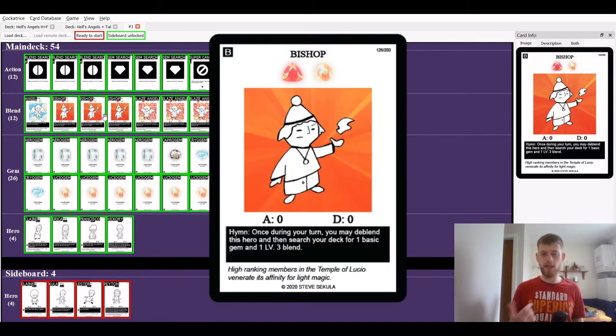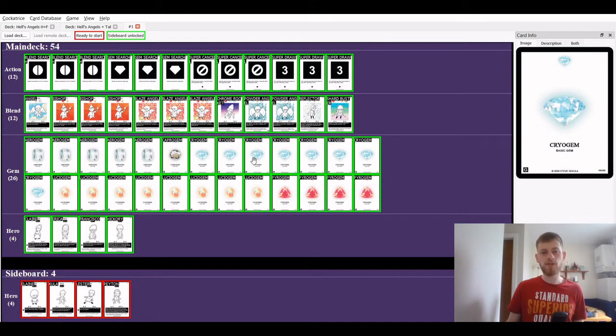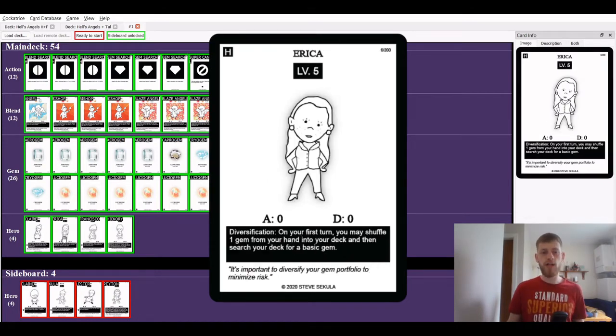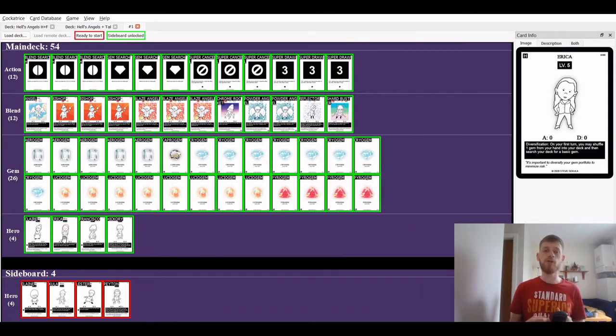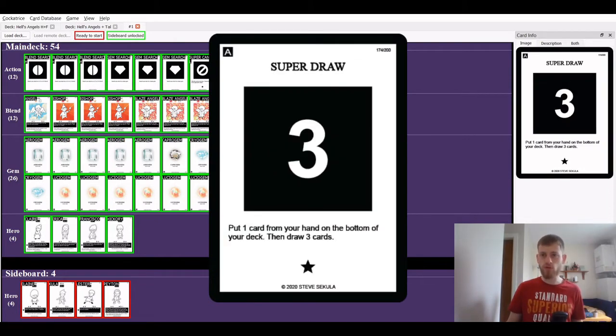We're running bishops to help search what we need, and Angel, and we're using quite a lot of gems, I suppose. We're using Claire to get an extra gem down in the beginning. Then we use Erica to help make sure that we're getting the gems that we need. If you have a duplicate in the beginning, you can swap it out for the other gem that you're missing. And because we really want to get going early, it matters in which order you get the gems, so Erica helps smooth that out. We're using a lot of blend searches with a lot of gem searches and super draws to help increase the likelihood of running into the cards that we need to see.